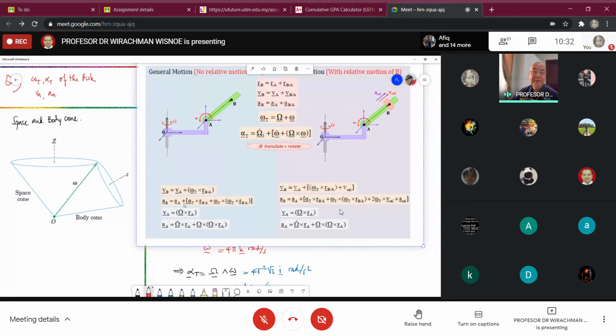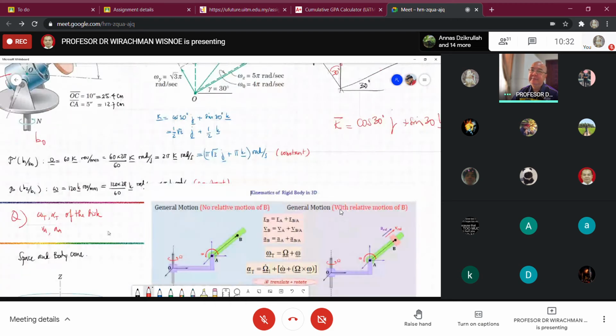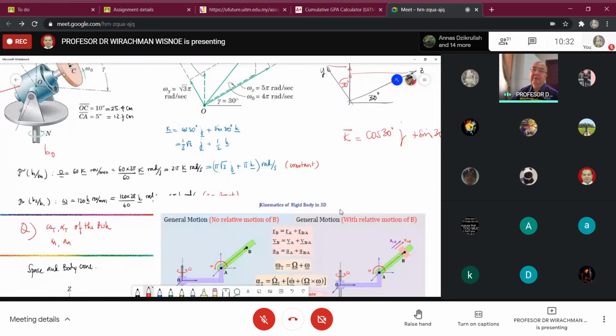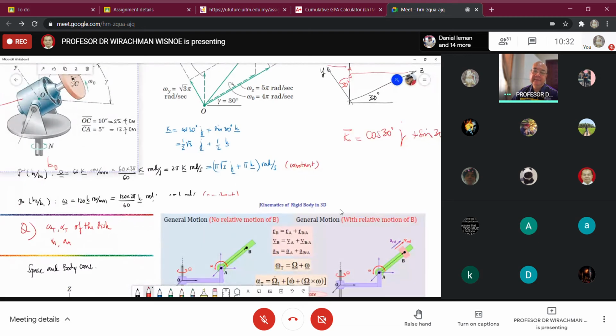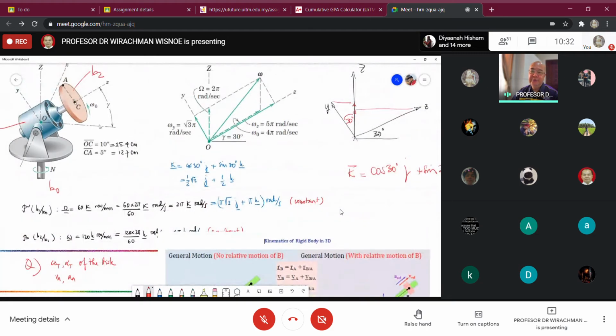Make sure that you are using the same symbol. For example, in this case, this one is point B. In our case, this one is point A. This one in this sketch is point A. In our problem, this point A is our point C. Make sure you don't just apply the formula without converting to our case.